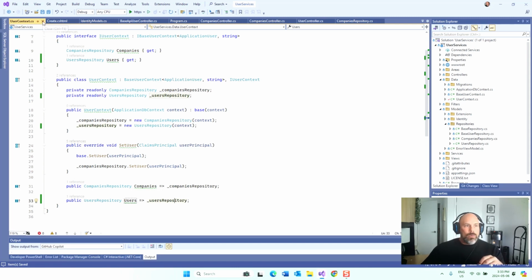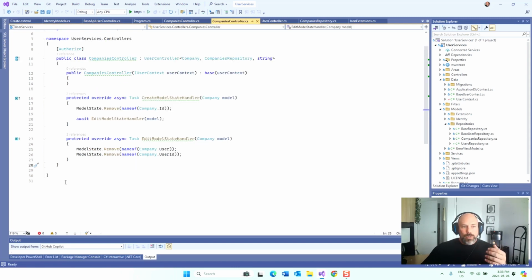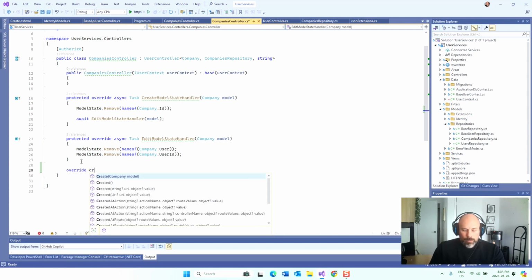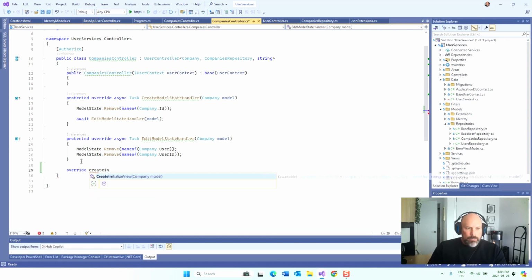So we can now go into the controller and start thinking about how the controller would actually interact with some of the features. Now, something that we want to think about here is we have an overridable function, override create initialize view.